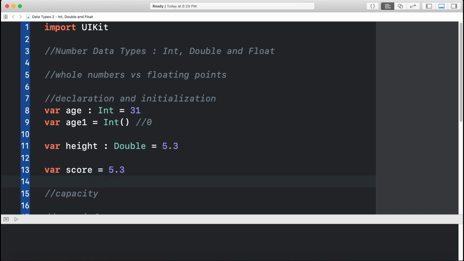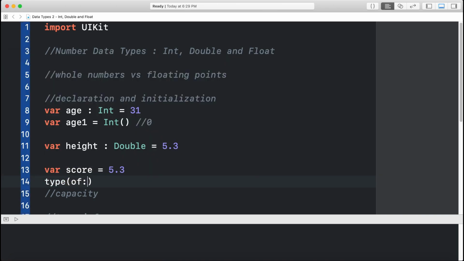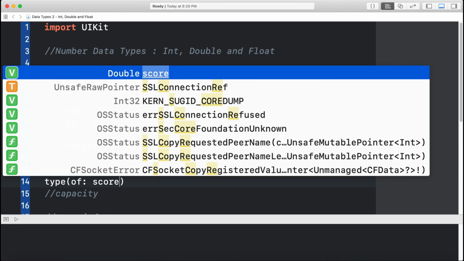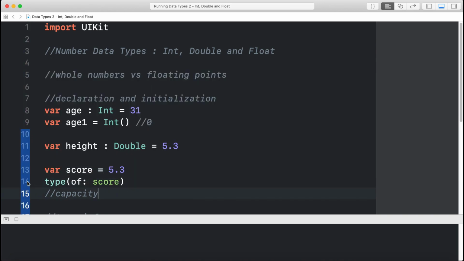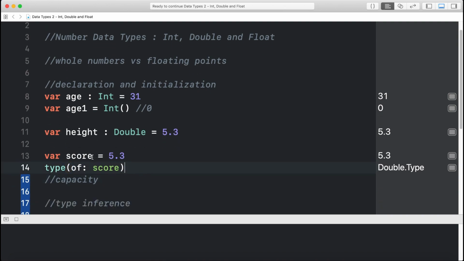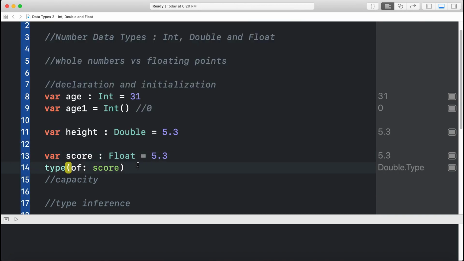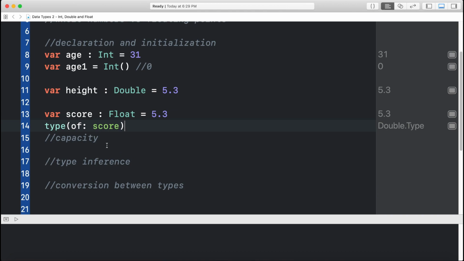You can check that by typing type of, and then writing the variable, and let's run this and see what happens. This is of type double. If you wanted to declare the score to be float, you'll have to write the float keyword here. So this is how it goes.